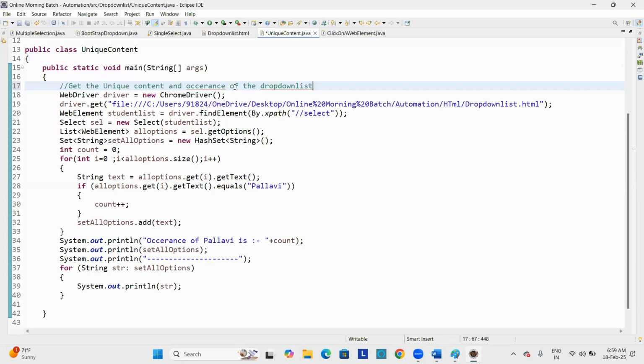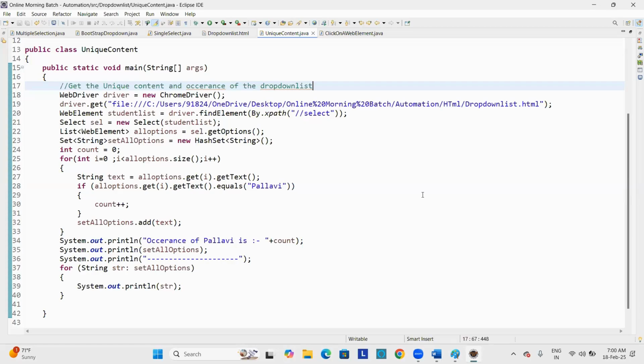Sir, I have a question. You have written an if condition over there, and think about a scenario. There was a homework question that we have to log into Facebook, click on create account, and enter the value for date of birth in the drop down list.